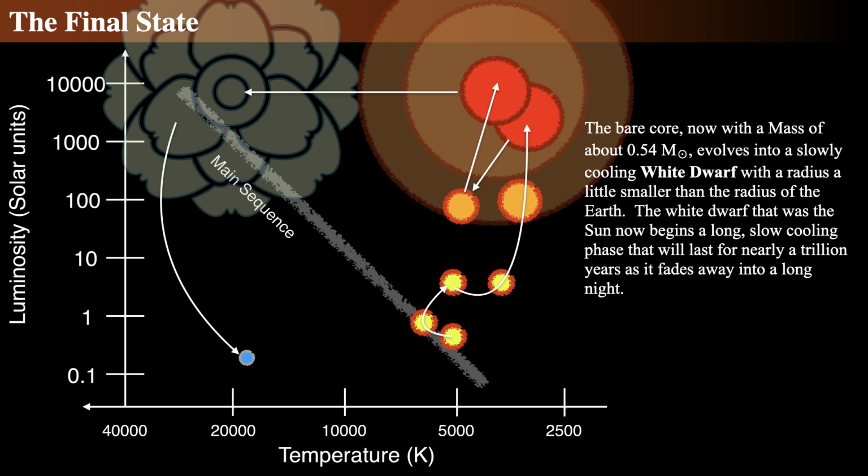And it'll take up to 1 trillion years to fade away and stop glowing. And since the universe is only 13.8 billion years old, not a single white dwarf has turned into a black dwarf. A black dwarf is a white dwarf that has cooled completely off. The universe simply is not old enough for white dwarfs to have ever cooled off. So every white dwarf that's ever been formed in the history of the entire universe still is a white dwarf and still is incredibly hot and still is emitting huge amounts of ultraviolet light.